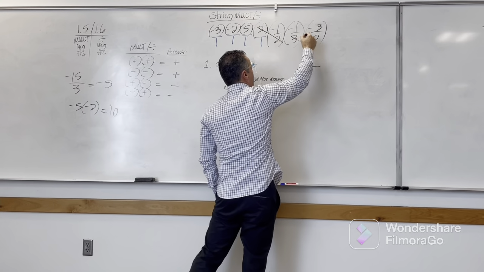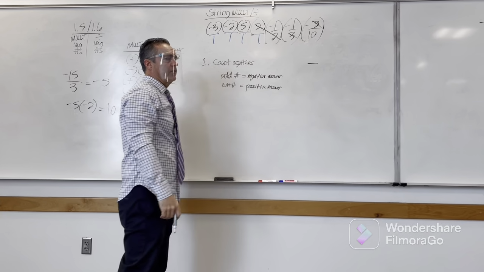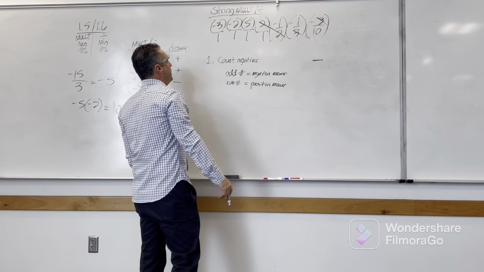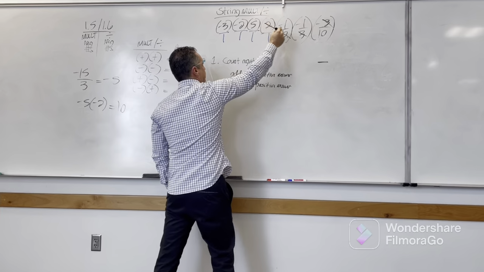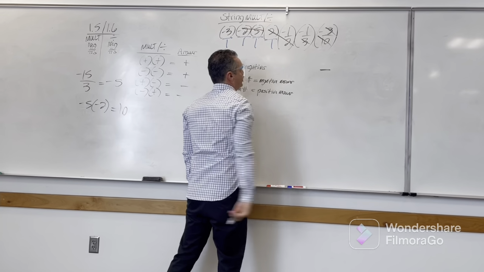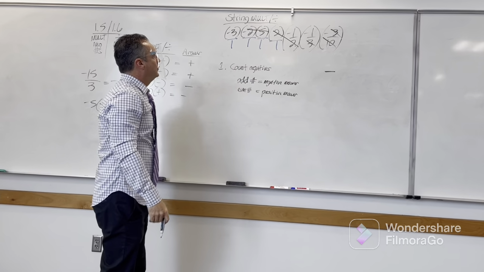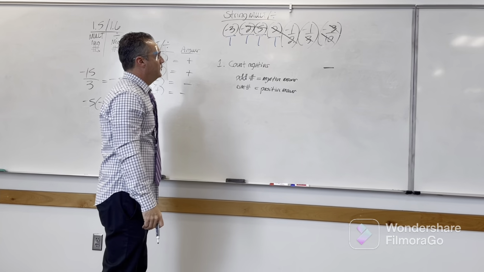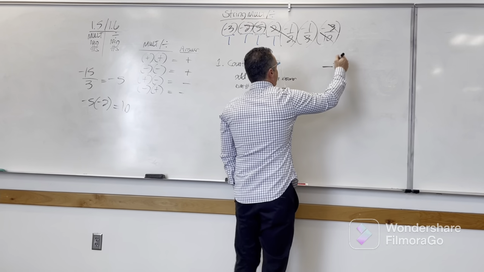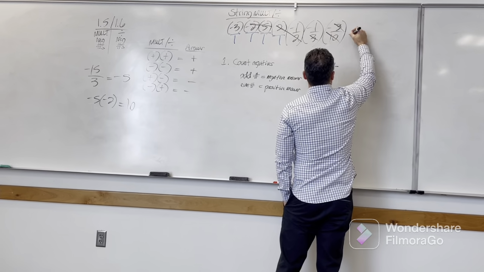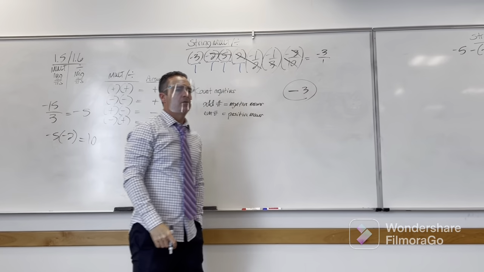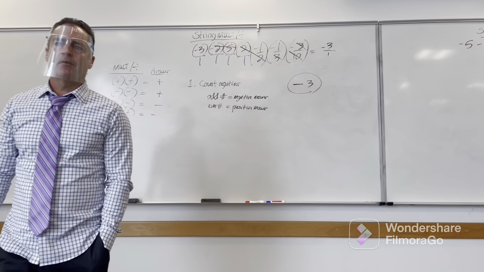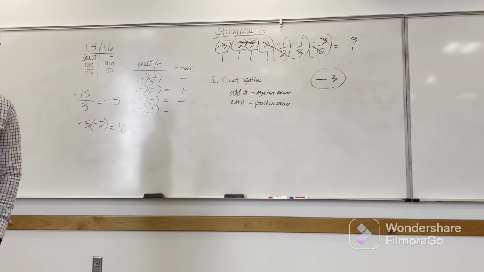Okay. Can I cancel these 3's? Yes or no? Yes. Okay. What's 2 times 5? It's 10. So can these cancel with that 10? Yep. So you look at this, and all that's left is a bunch of 1s and a negative on top. So you have negative 3 over 1, which is just negative 3. That's your final answer. Okay? So you didn't need a calculator on this. You didn't need to enter all that. You cross cancel everything.